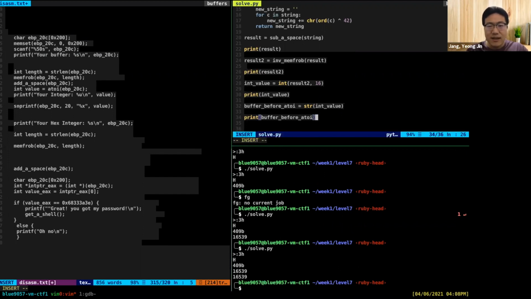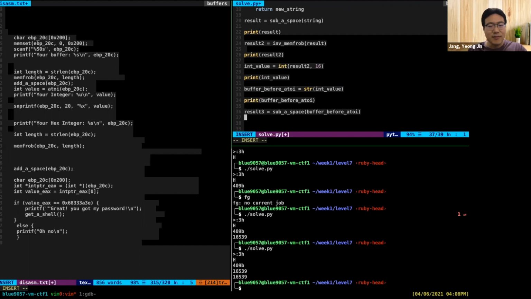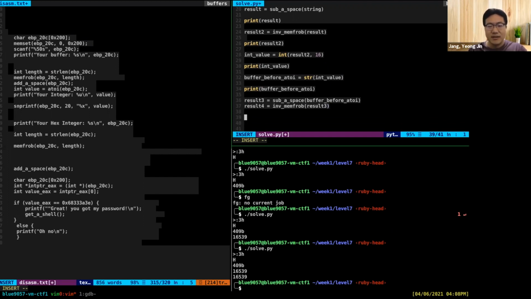So now we have the subspace, the buffer before atoi, and then we will apply the inverse of memfrob. Yes, and let's print.